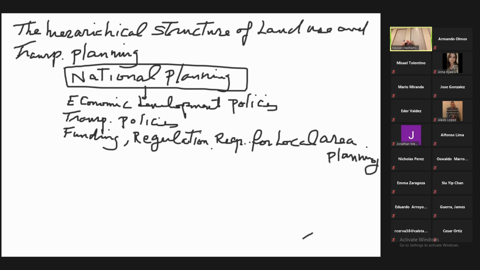Now, again, they decide what the local area has to do for planning. What's required from them to do in the planning section? So these are some of the things that are probably being done at the national planning. Any questions on that? Most of the people who work at the national planning are pretty much appointed. They are very experienced people who are appointed to look at the whole picture of the whole country, not only a specific area. One level lower is called comprehensive regional planning.